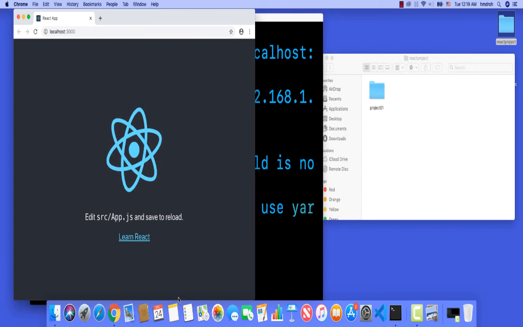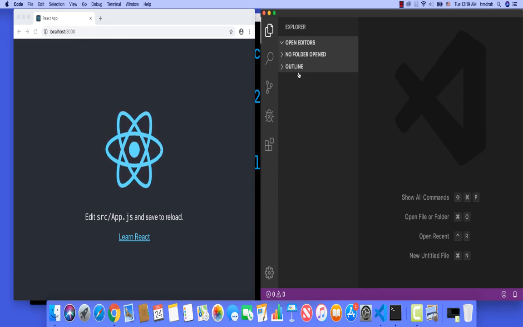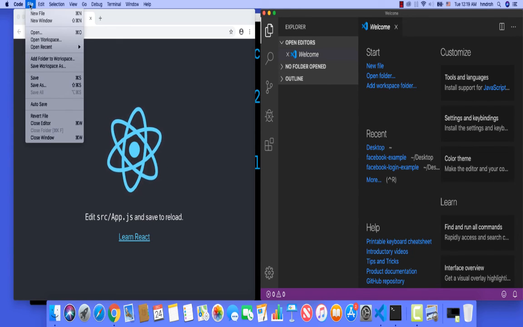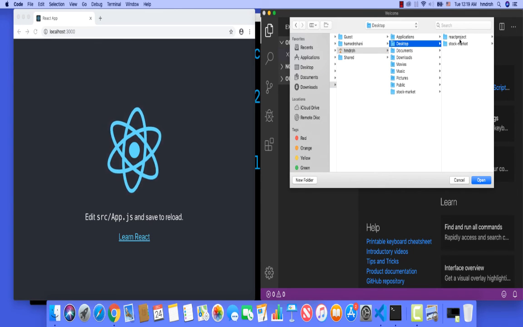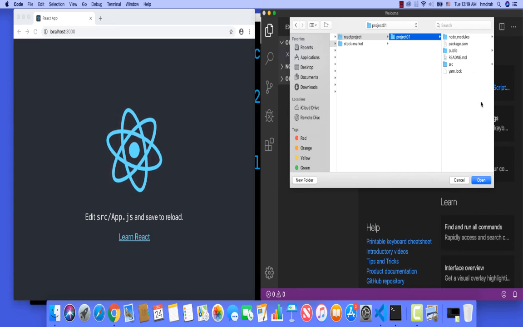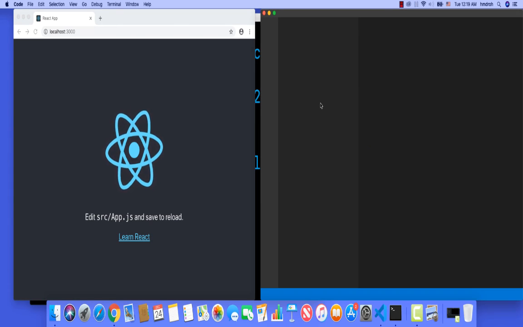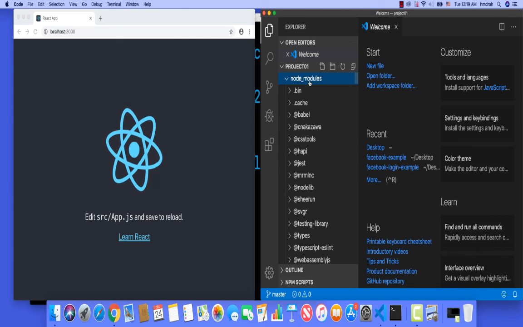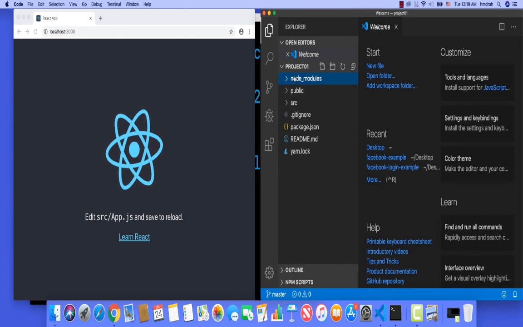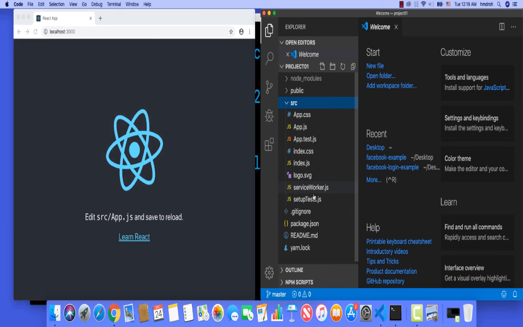Once the installation is done, you go to Visual Studio Code and go to the File menu, open the folder on our desktop, React project 01, and open it. So now I have the project set up. I have node_modules, .gitignore to ignore that, yarn, and whatever dependencies. So all our files are living here.